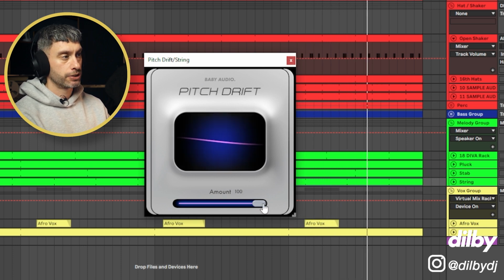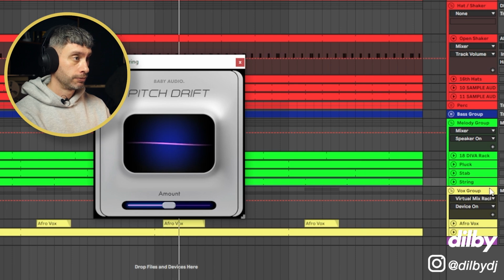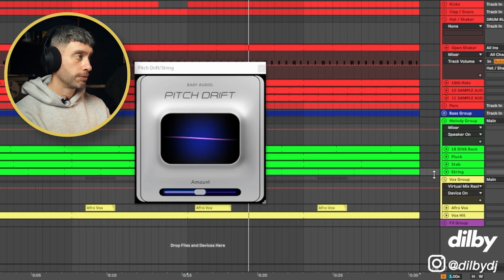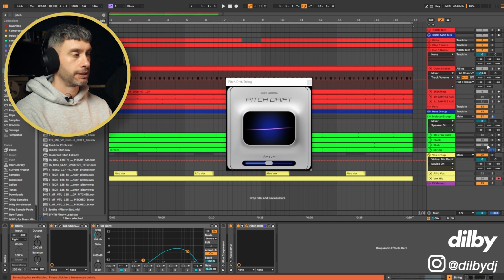I think more subtle settings are generally more user-friendly. To be honest, a lot of the time I just put it on as the default, which is 50-50. And this one's going to be much more subtle. It's going to be kind of harder to hear in context, but all of these little things do add up to make things sound a bit more humanized.